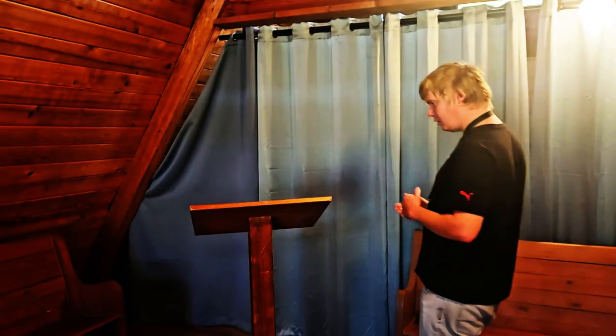This is where they have the coffin, and this is where they'd be sending prayers, and they're paying their respects to loved ones and all that. So this is what this is mainly for. It's actually our first time seeing this, so this is definitely interesting to see. At first, like I was saying earlier, I thought it was some sort of mausoleum. It was a service center, so that was really good to know.